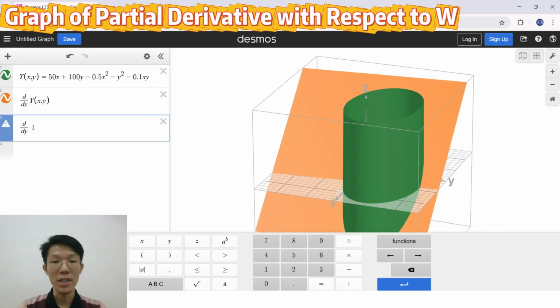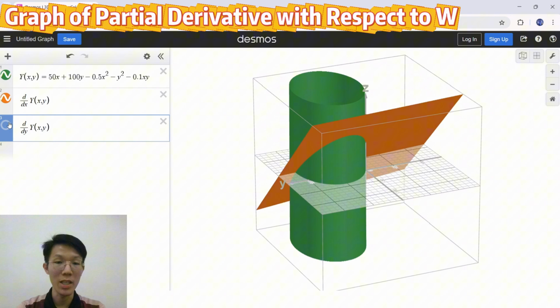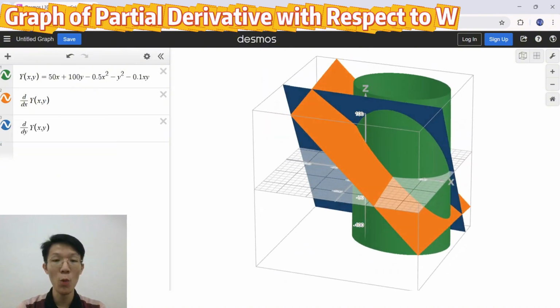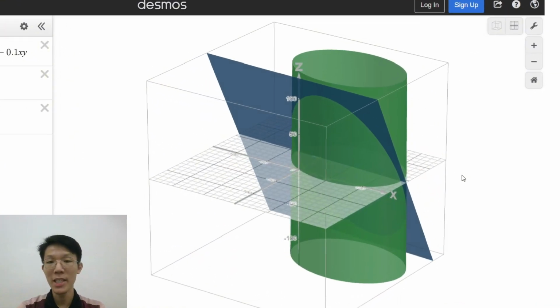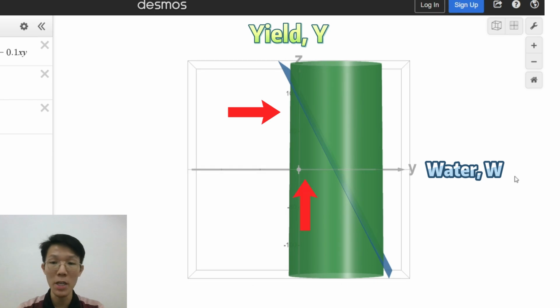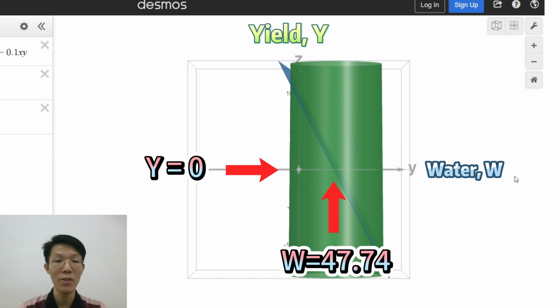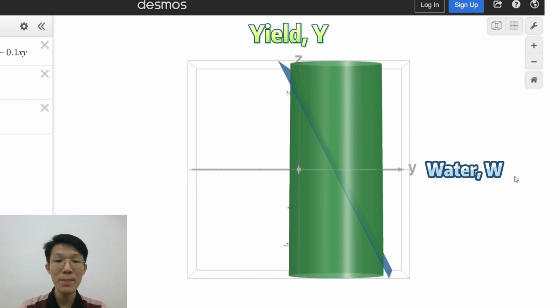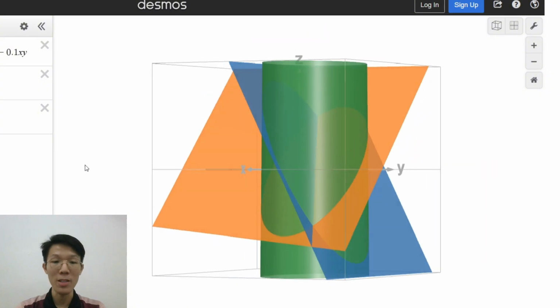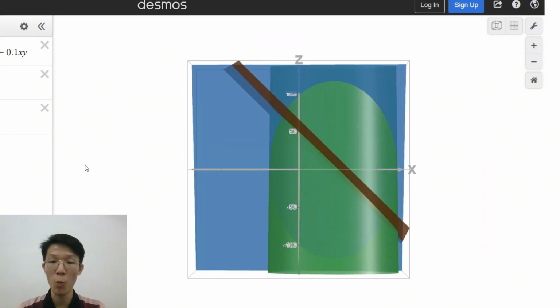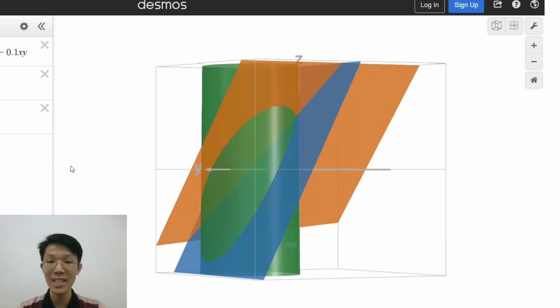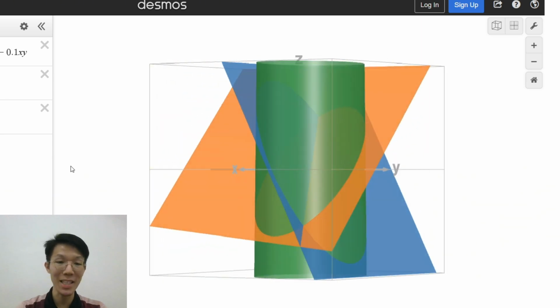Now, for the equation dy/dw equal to 100 minus 2W minus 0.1F. Similarly, the derivative is positive for small W until it becomes 0 when W is equal to 47.74. Then it becomes negative for larger W, which indicates too much water and harms the crops. As a result, this plot confirms our critical point is where both rates of change balance at 0, so it is maximizing the yield.